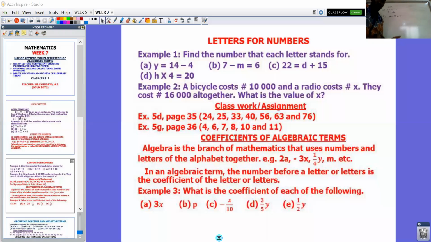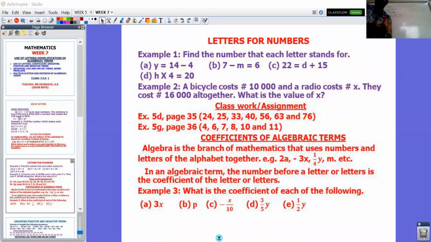This is simple logic. Obviously, it's 1. What you subtract from 7 to get 6 is 1. But this is more or less like an equation, so we need to show the workings. It means I will take my m to this side. Then I will take my 6 to this side. So that will be 7, which is already here. Now this is plus 6.